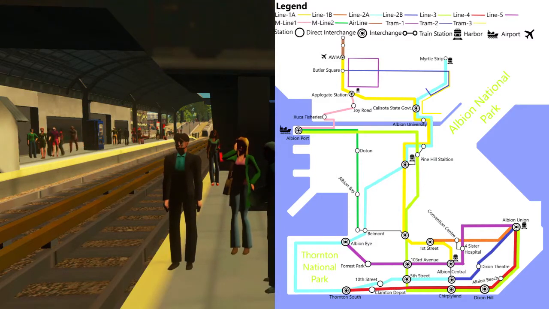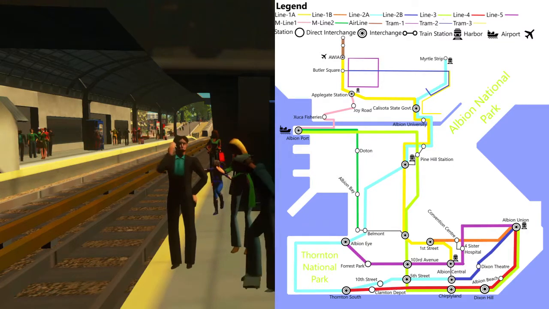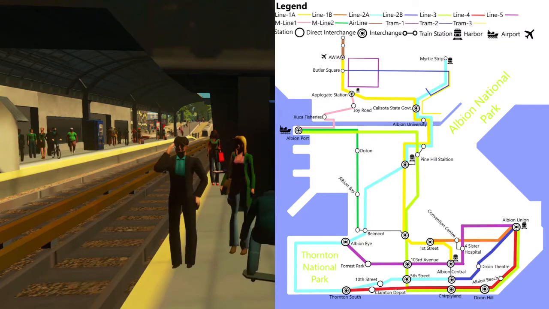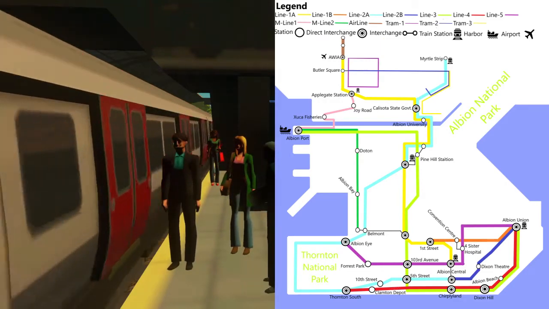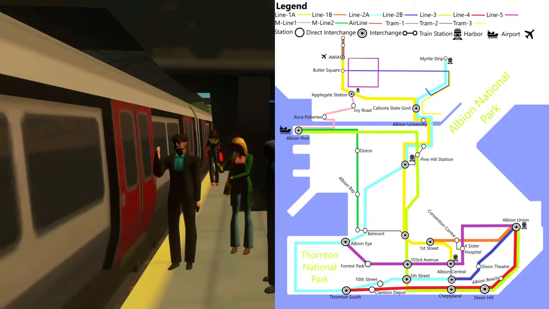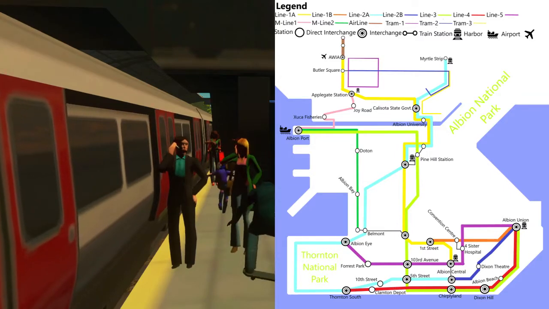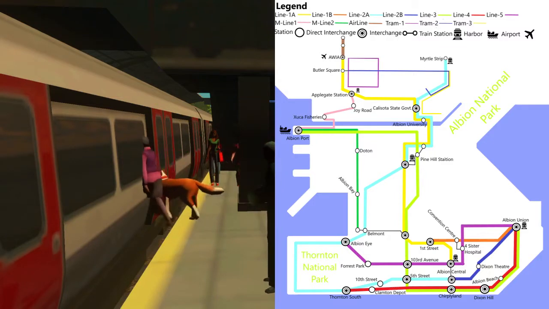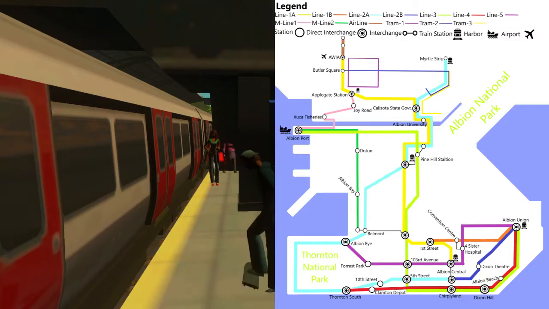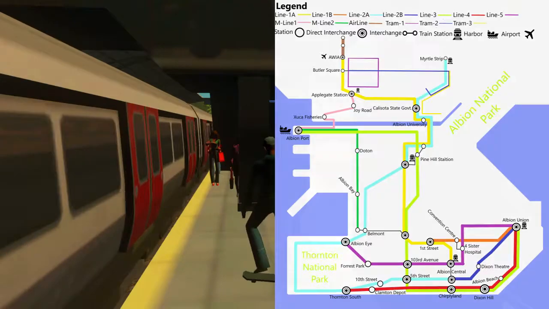Okay, now let's talk about the tram system. The tram system has three tram lines: tram line 1, 2, and 3. Tram line 1 is the purple line which revolves around Butler Square. Tram line 2 is the blue line which goes from Butler Square to the Calcutta State Government, and tram line 3 goes from Myrtle Strip to Albion University. All three connect the various suburbs with each other, and they especially connect the yellow line 1A and line 1B together.